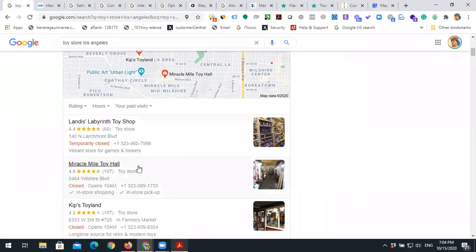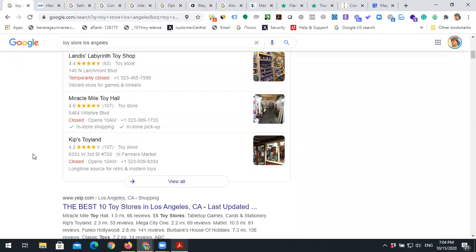I'm not 100% sure what specific algorithm Google uses, because they also have some filters here and there. But I know that the ratings and the amount of reviews are good factors for Google to showcase your business right away. All right, so that's the number one key scenario: register Google My Business, fill out all the information, upload the images, and then start collecting reviews on your profile.